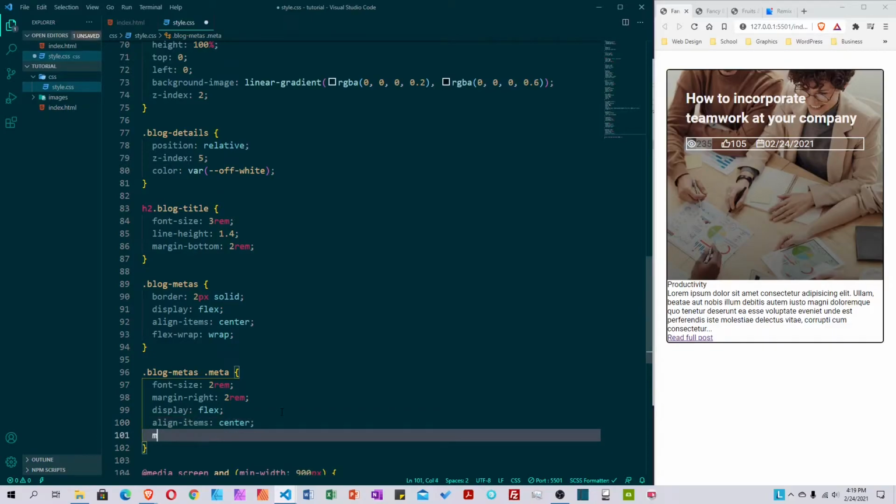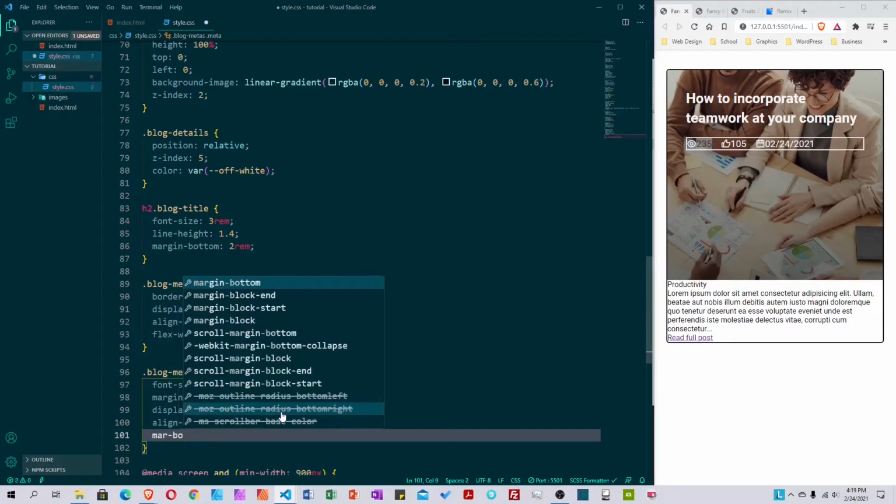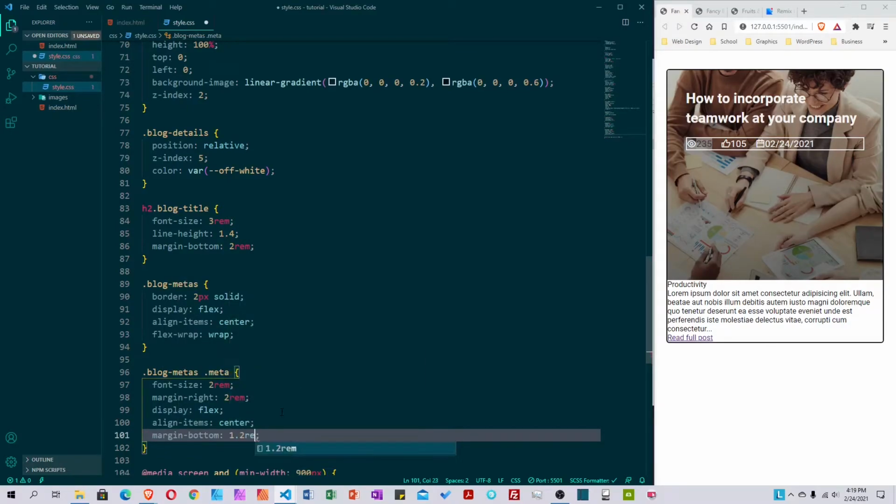And I set a margin bottom to be 1.2 rem. The reason why I set margin bottom is if there's not enough space in this one, they come down. If we have some margin on the bottom, it won't be stuck into the one on the top, so there will be enough space right here. Now let's style this.